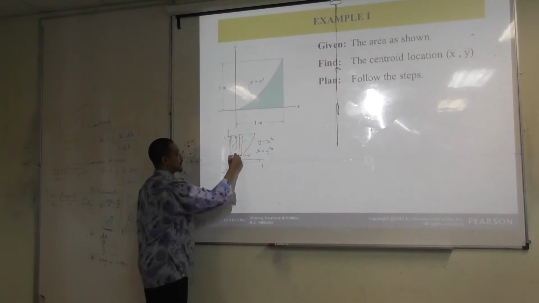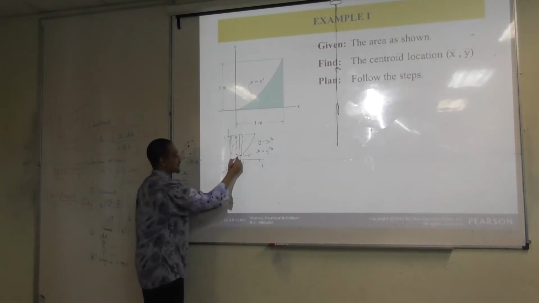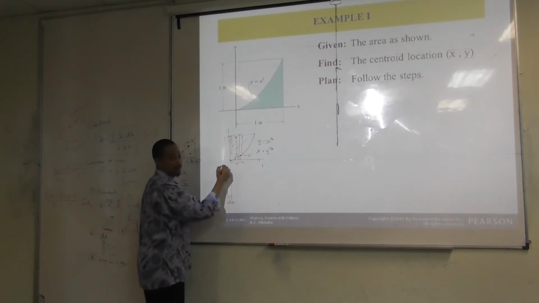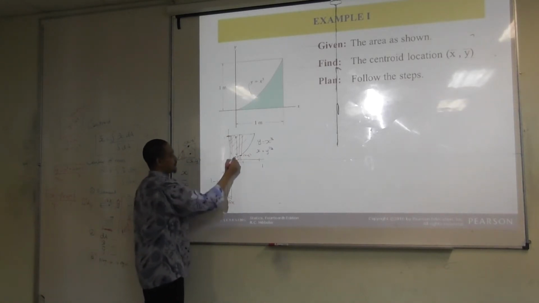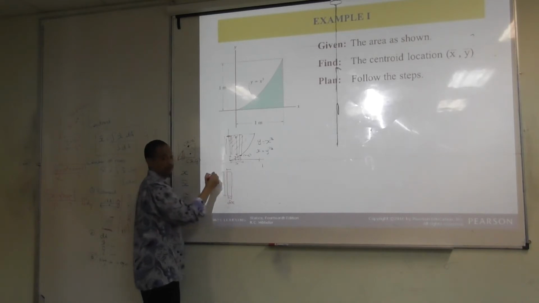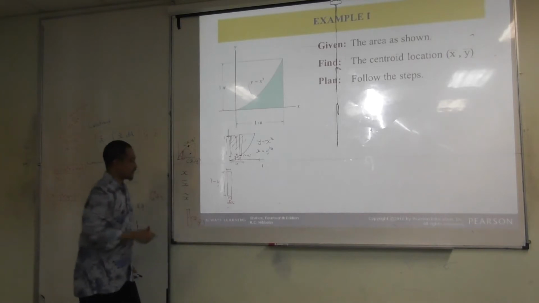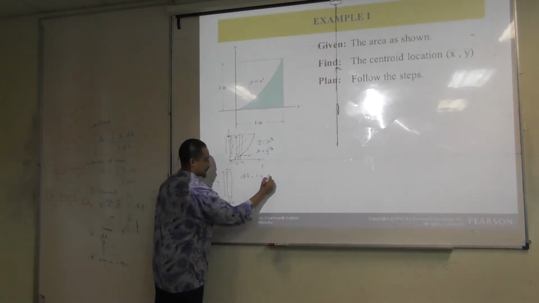What is this line? No, y is here. If this is x, y, meaning x here, y here, right? What is this line? It is 1 minus y, because this is 1, this is y. This is 1 minus y. You understand? So, meaning dA is 1 minus y dx.